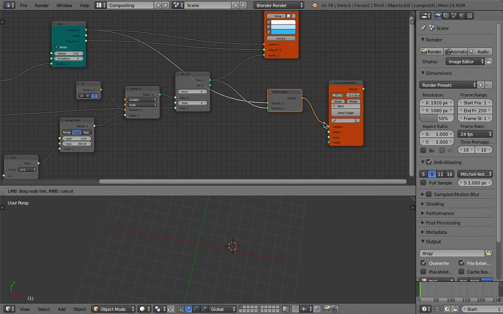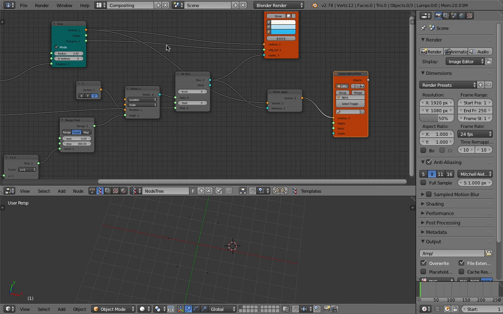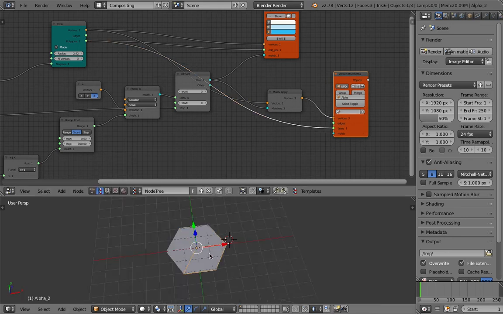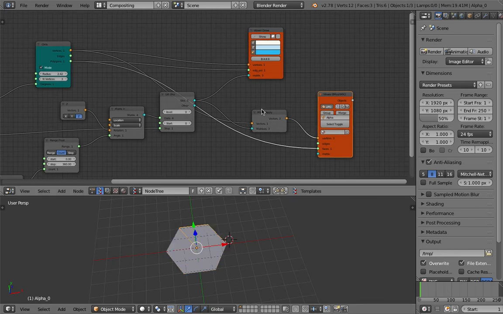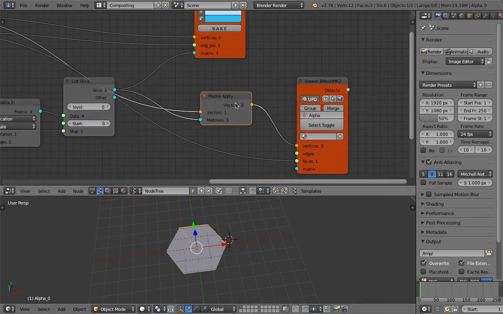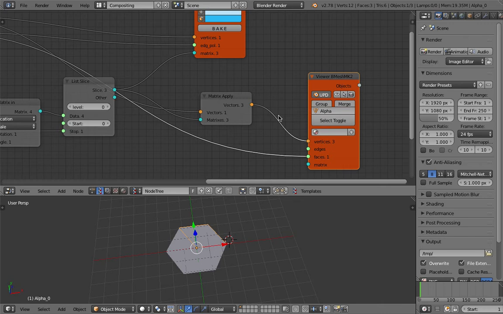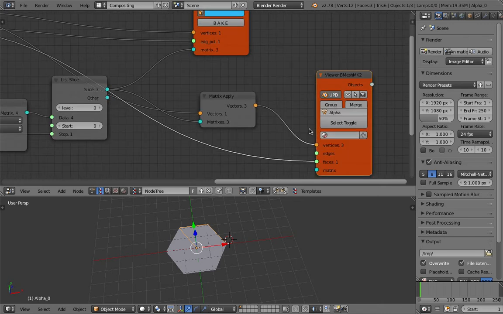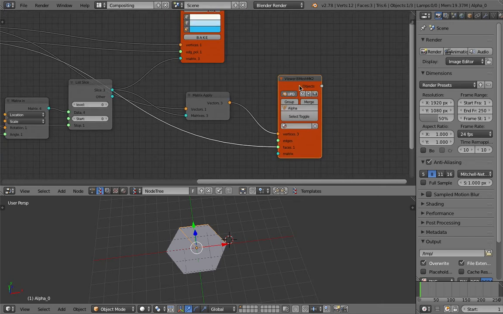and plug into this guy, and then we're gonna need to use the polygon. I think this is already working, even though there is some kind of a smart thing that's happening here. That's automatic if you use viewer BMesh.